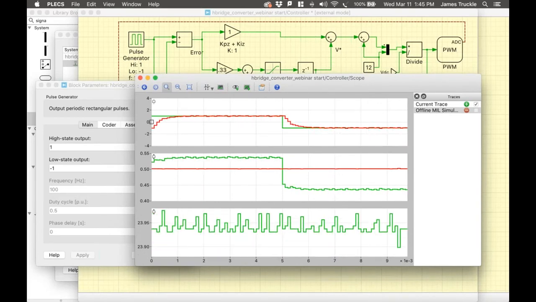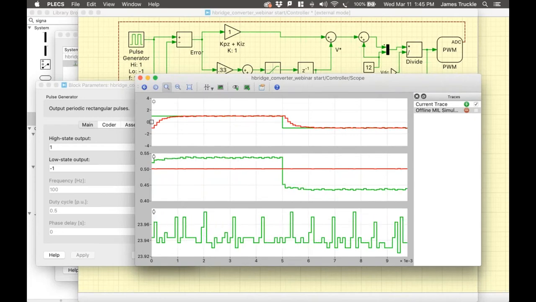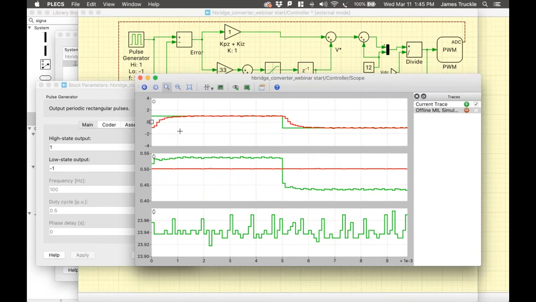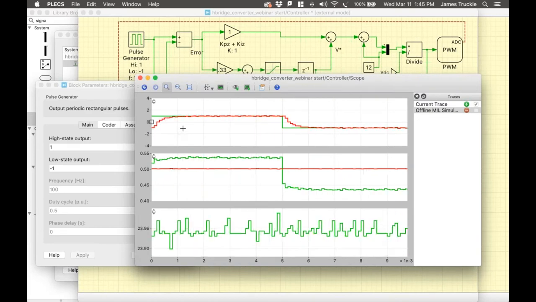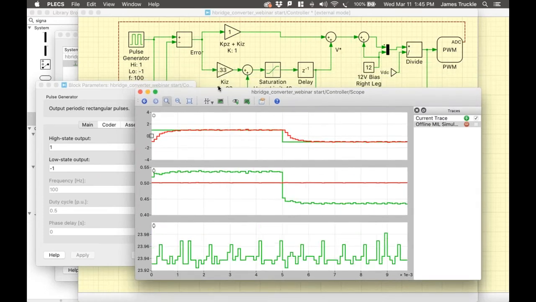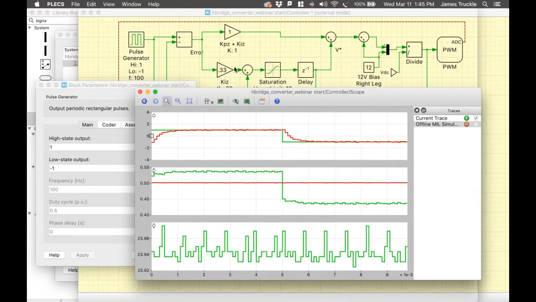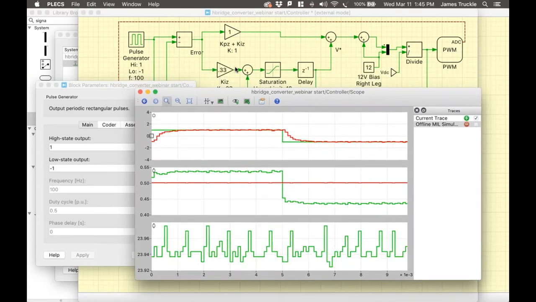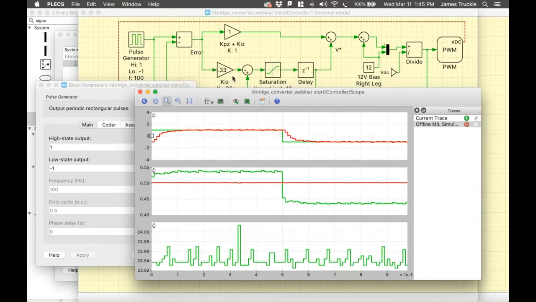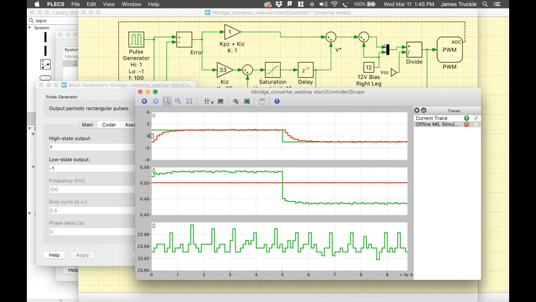Great. So now is a good time to think of some questions. This ability to interact with the model gives the user some additional testing options. You may also do some control parameter tuning. We could inline the gains, for example, perhaps in another demo. So now is a great time to think of some questions if you have them.